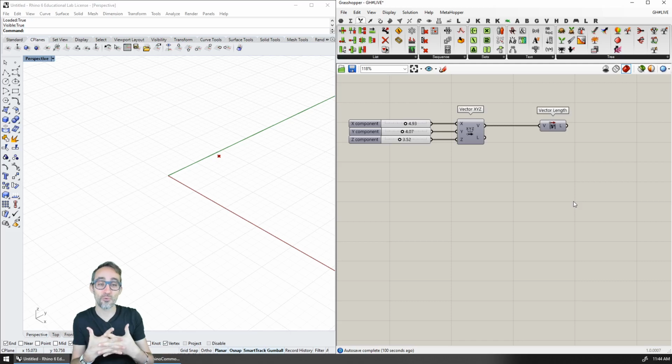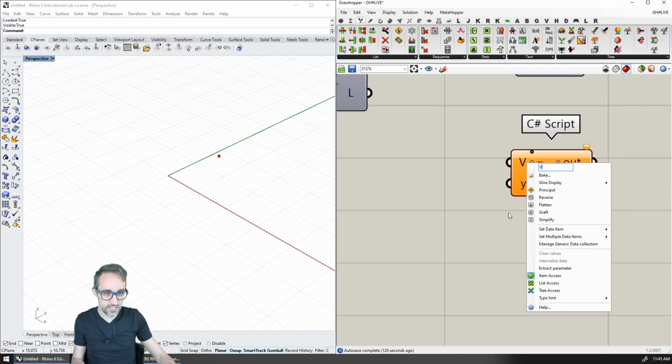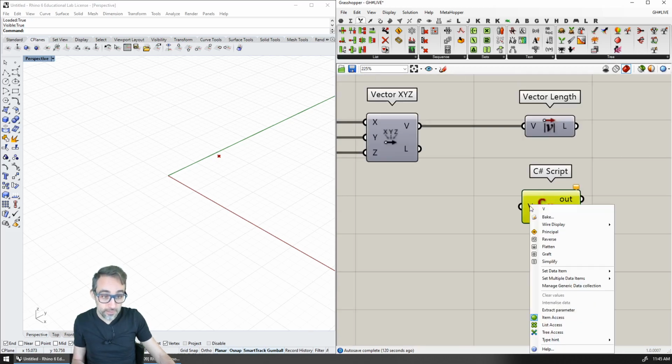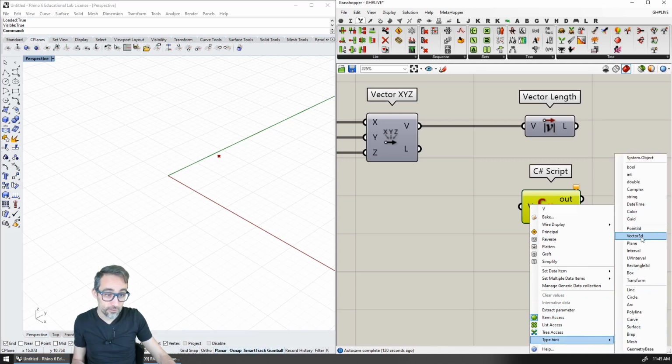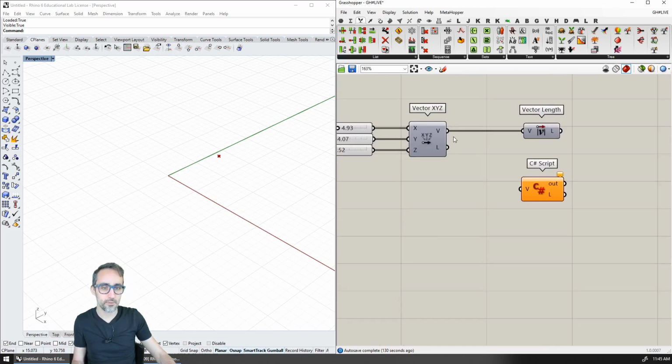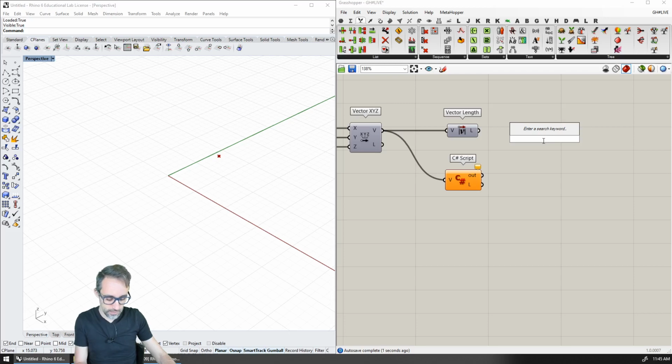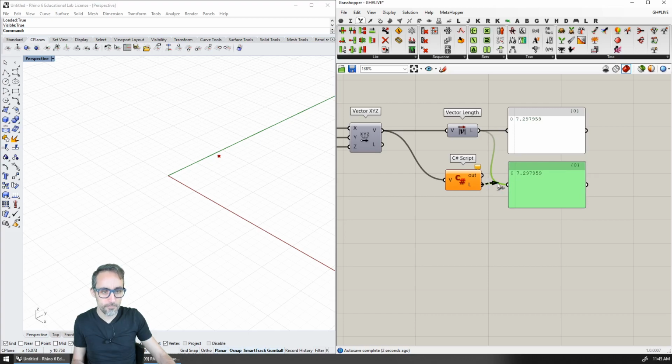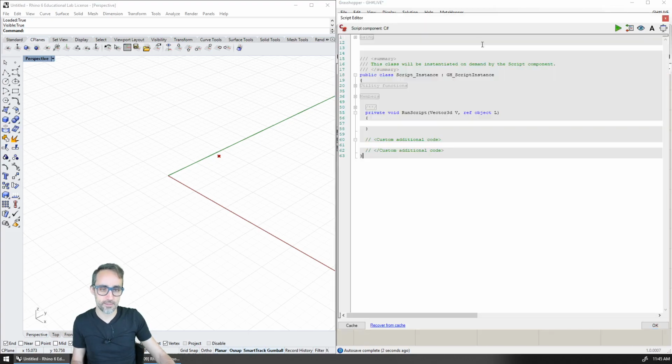So let's take a look at how to work with vectors, and let's make a few components that work with them. The first one being we're going to take a vector and find its length. So how are we going to do that? Very simple. C# component. This is the v input, which is a vector. So I'm going to right click and say that it has to be the Vector3D type, and then the output is going to be L. Okay, and I'm going to plug this in here, and then I'm going to paste a couple of panels, and then let's write some code here.